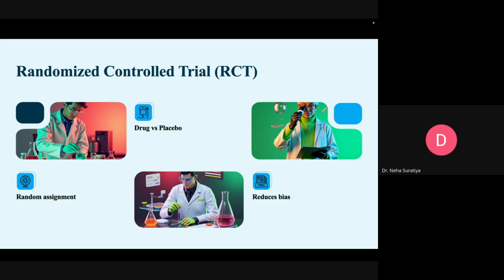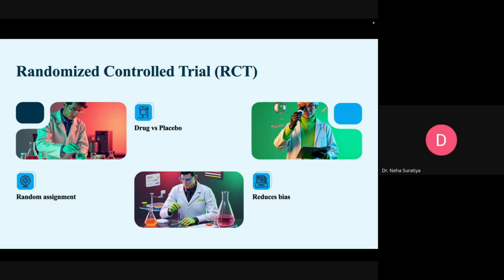So for an example, if the RCT is happening for some silicone devices in an orthopedic ward, patients will be randomly assigned to the plaster of Paris and silicone devices, and then the outcomes are collectively measured at the end of the study period. That is what is known as randomization. Randomization can also be blinded, double blinded, triple blinded and all. I will let you know what that means, but for now understand, participants are randomly assigned to different treatment groups. And this is similar to, for an example, tossing a coin.